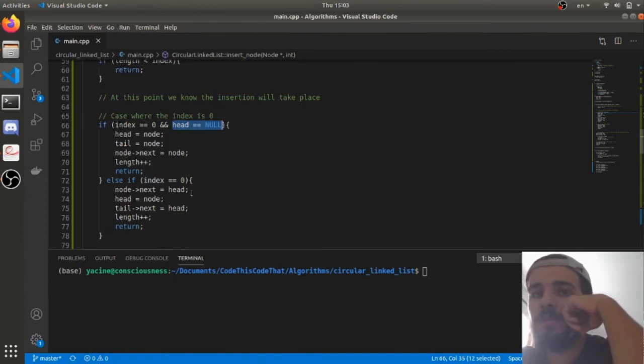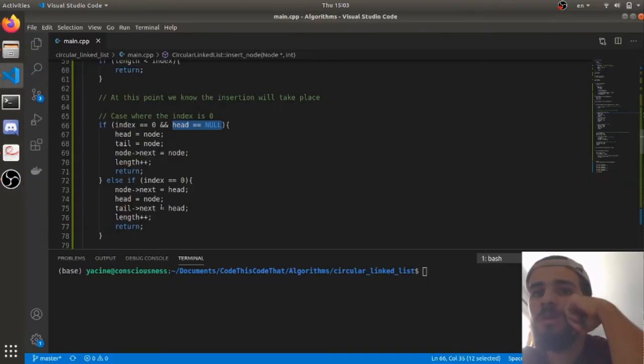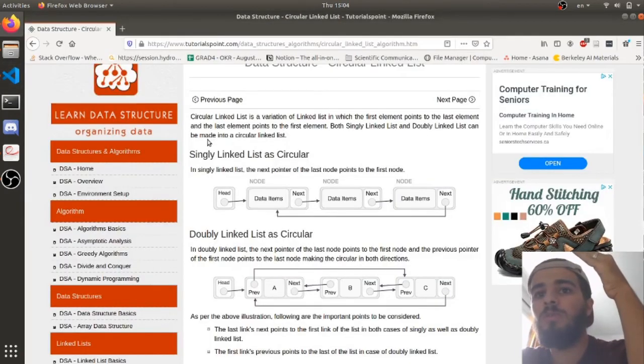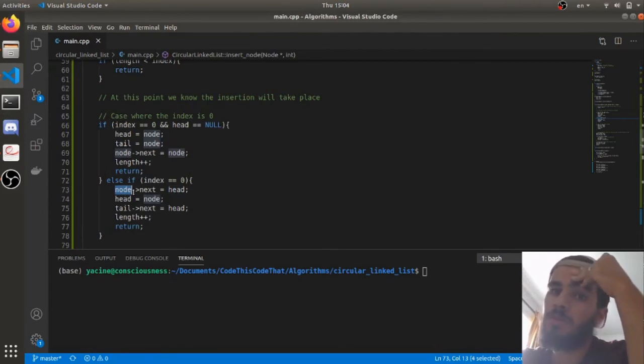So this is if there was nothing at all. If there was something in it, so the index is at 0, but there's something in the list, so maybe there's a million items over here. It's simple. The node needs to point to the next. So you take your blob and you point it over here. So the node's next needs to point to the head, and then the head needs to be the node that you're adding.